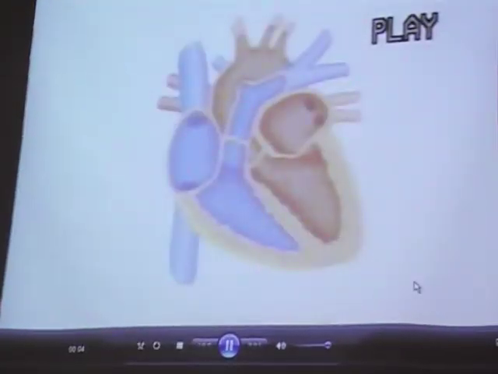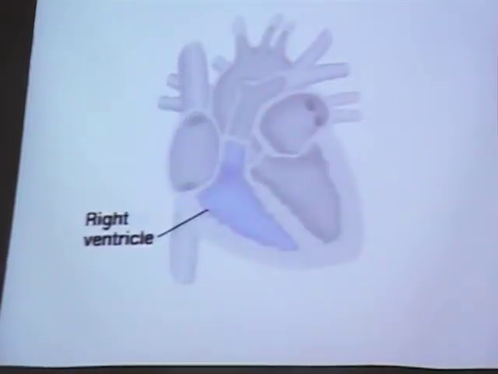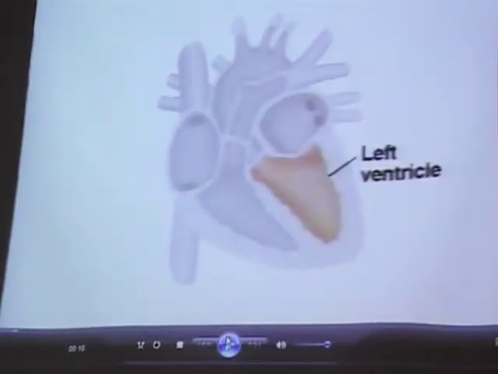The heart has four chambers: the right atrium, right ventricle, left atrium, and left ventricle. Now this guy's got a boring voice, but this shows really well how the heart makes sounds and how the blood moves. If you were to write what this guy's saying, you would have a good essay here. Sorry he has a boring voice, but it's good.